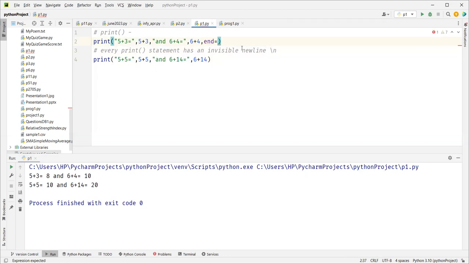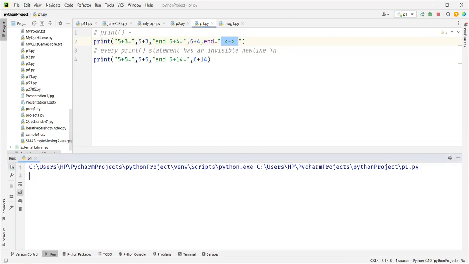So if I say end equal to, and I print a space and an arrow, something like this, whatever we give here, the same thing will be printed at the end of this line.